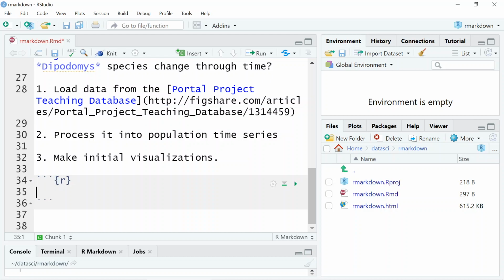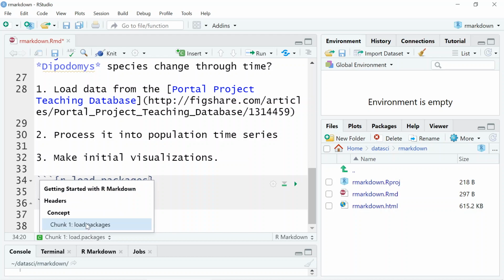What R Markdown allows us to do is to include code to run in the document, and let's do an example. I'm going to name this code chunk load packages, and you can do that. This designates the language followed by a space and the name of that code chunk. You don't have to name code chunks, but what I like about naming code chunks is that then you can navigate back and forth. This is helpful if your code is especially long. It helps to navigate between chunks in your document.